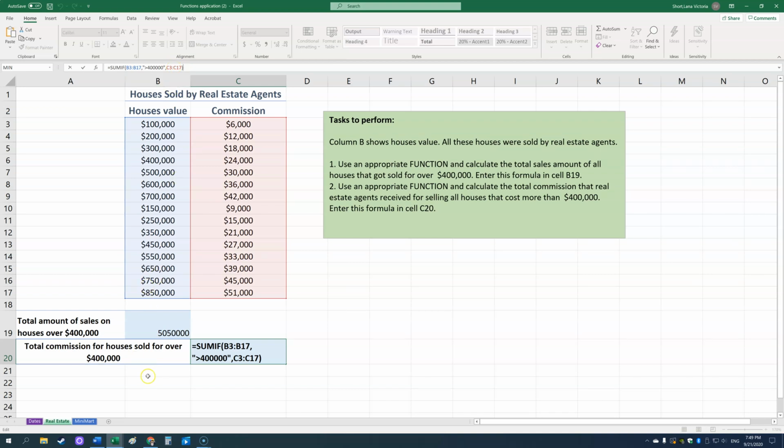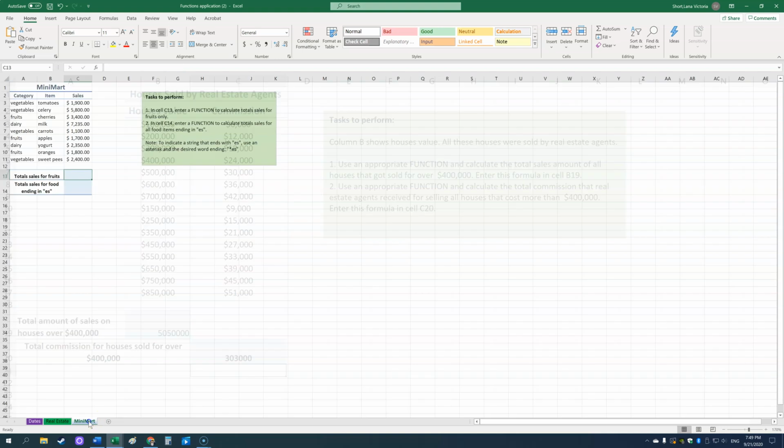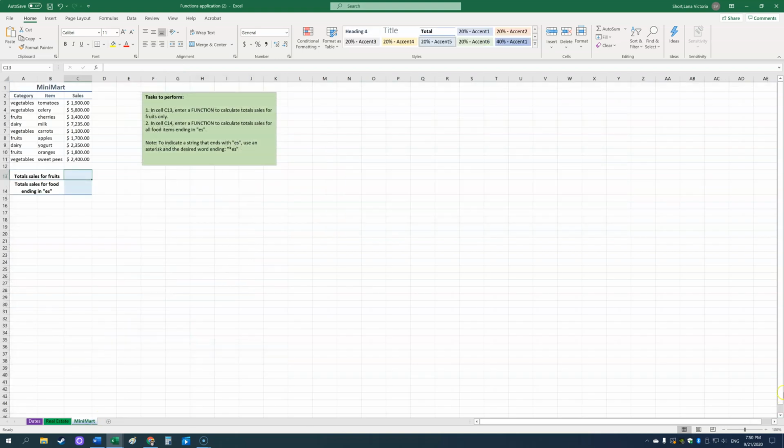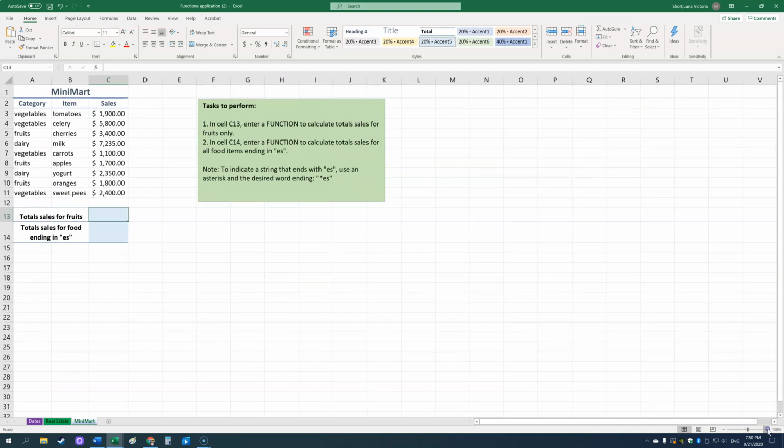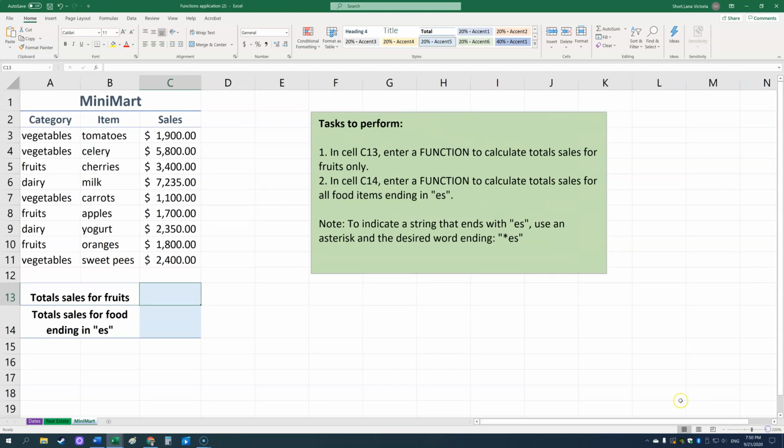All right, so let's move to Minimart tab. And I'm going to increase the size so you can see it better. So in here, we're going to figure out the total sales for fruits. So the first thing we need to decide is the total sales.